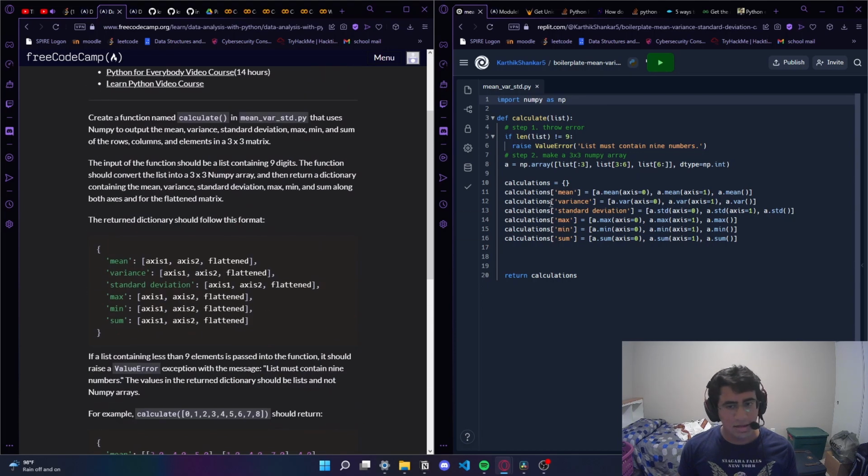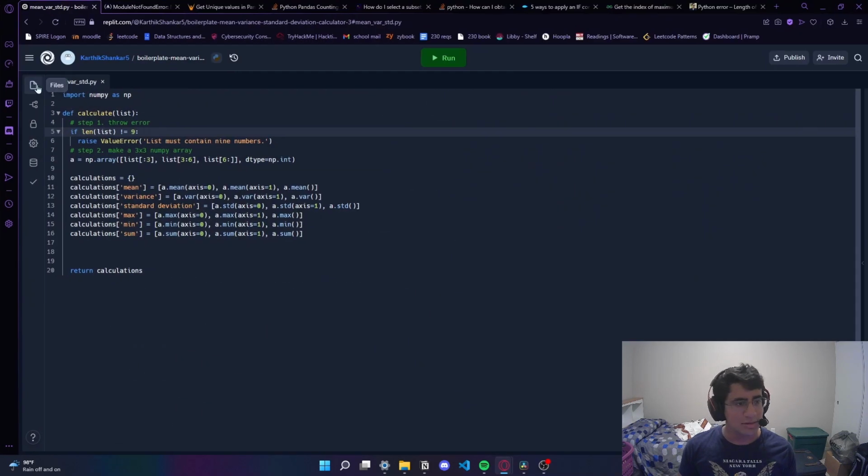On the right side here is the Replit code, the starter code that they give. I actually did a video where I walked through this project, but unfortunately my resolution was messed up, so we're just going to go through it after the fact. So we see def calculate(list). This is the function that's called.